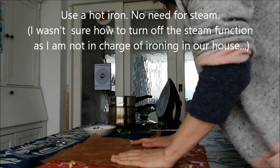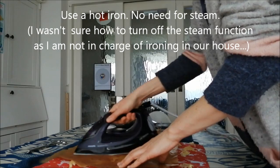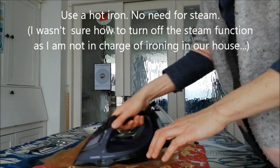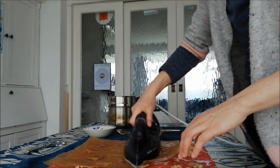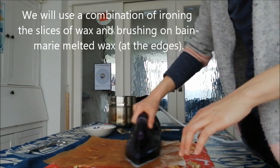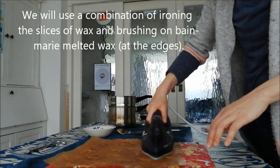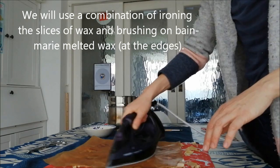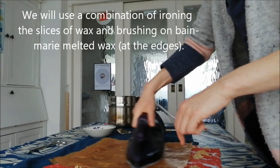So we're going to now use the iron. Press down. And heat and melt beeswax onto the fabric. I use a combination method of ironing and brushing with pre-melted beeswax.